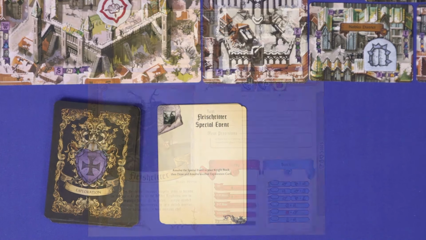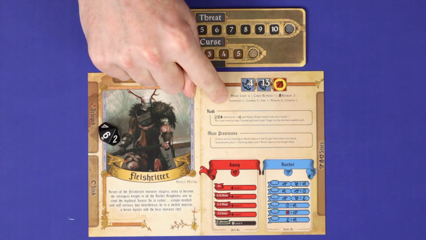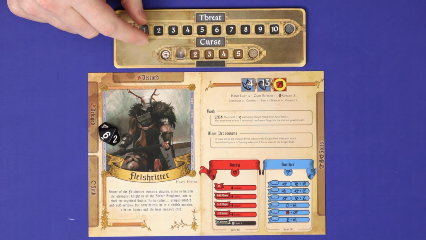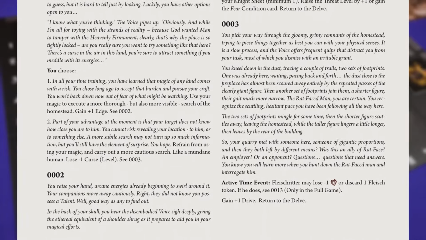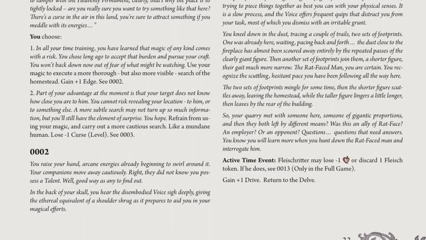Adventures are resolved simply using a single D10 roll, generally modified for the Knight's statistics, situational effects like threat or curse, with the options to gain threat, suffer wounds, or something else similar to edge forward towards success. Adventures may lead to other adventures, especially if their outcomes trigger new passages in another Knight's book, known as an active time event.